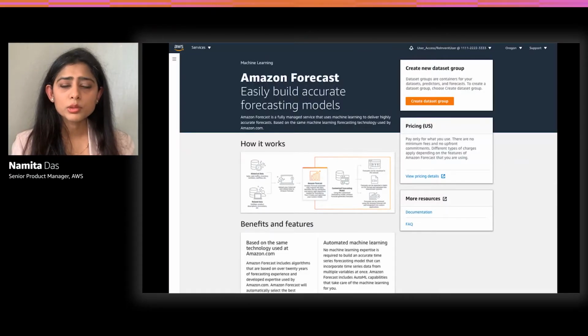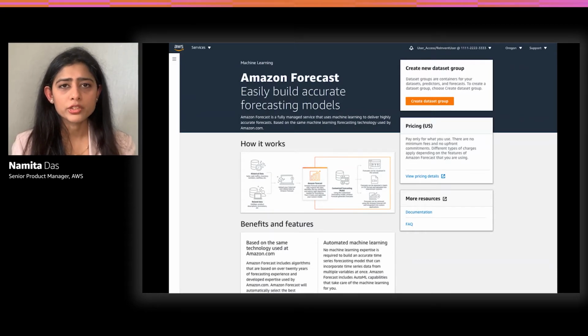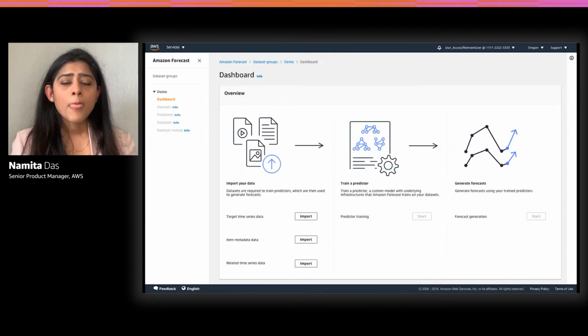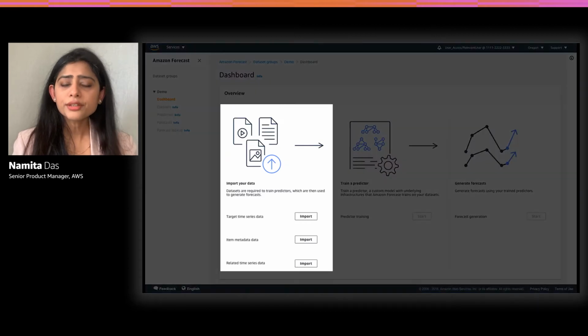So once you go to the AWS console and you search for Amazon Forecast, you will land on this particular homepage. Here you can go click on the Create Dataset group to start a forecasting project. A dataset group is a collection of datasets that's applicable for your use case and forecasting problem. Once you've gone through and filled out your dataset group details, you will land on this dashboard that walks you through the process of importing your dataset, training your predictor, and creating your forecast. And these are steps 2, 3, and 4 that I'm outlining today in my presentation. So right now we are at step 2, that is importing your dataset.